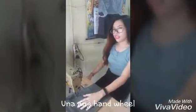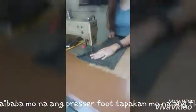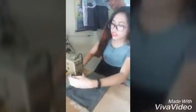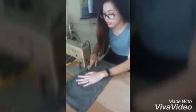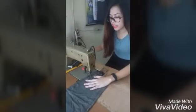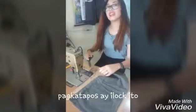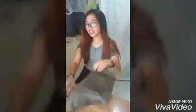Then the clutch, then step to the foot attachment, then... Ano yung bababandar? Okay. Nasa ano? And that's the ways of operating sewing.